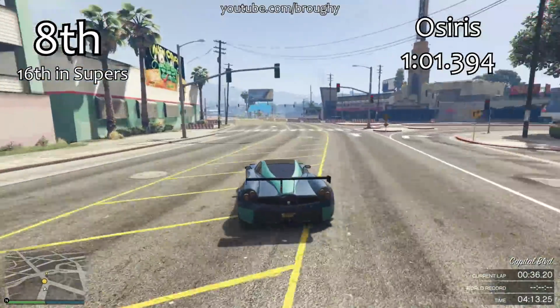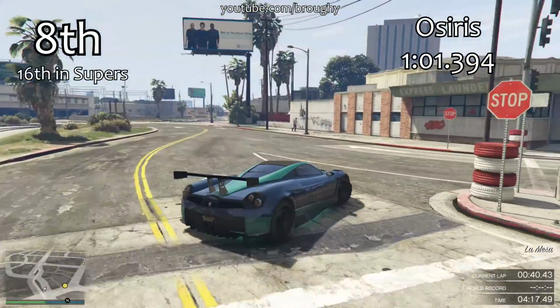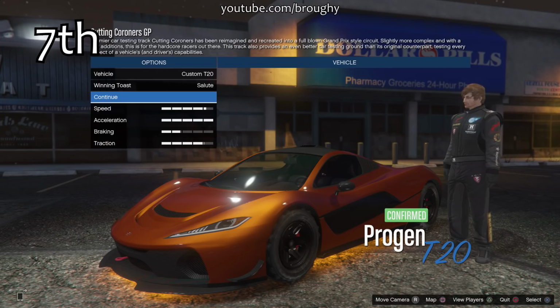So obviously we had the Tesseract in 10th place, that's the 10th quickest all-wheel drive car. Then we had the regular Nero, and then we've got some of the old boys with the Osiris and the T20 in 8th and 7th places.